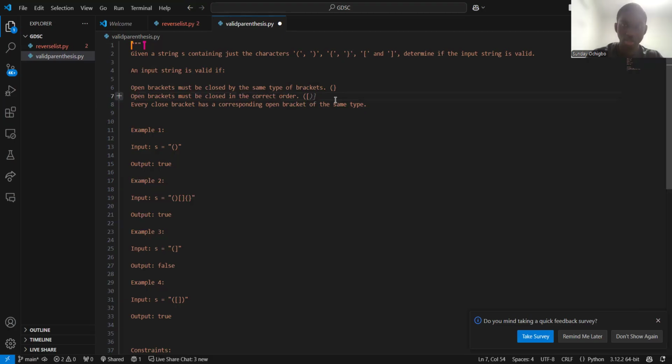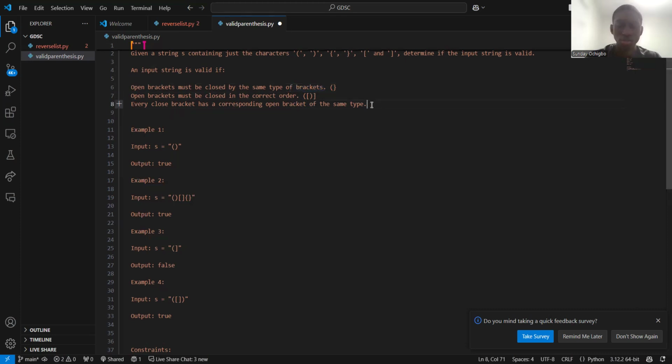That's another rule. The next rule says every closed bracket must have the corresponding open bracket of the same type. I think this basically boils down from the previous one.